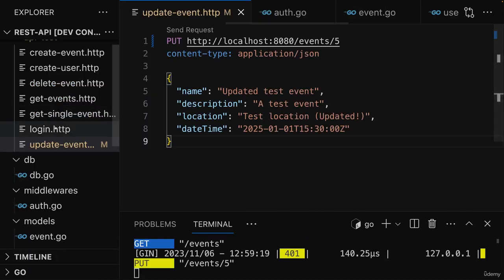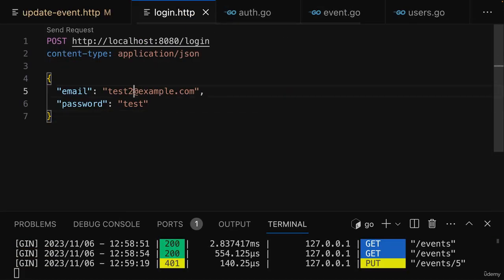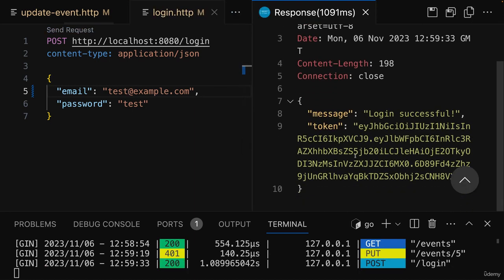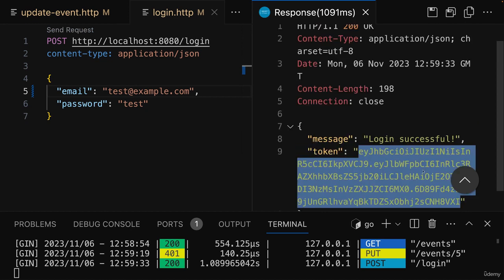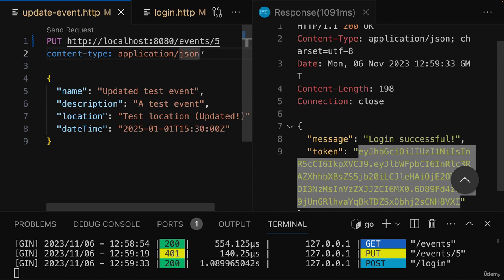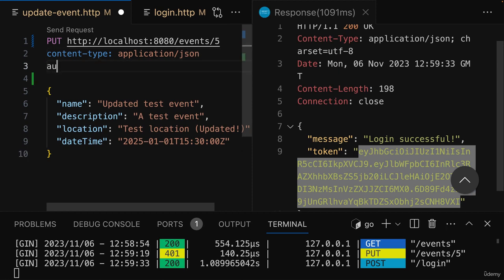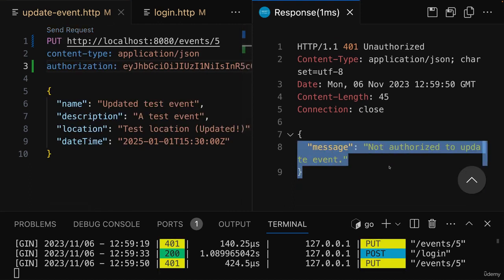So as a next step, let's log in, but let's log in with a different user, not the user who created it. If we do that, we of course get a token. So we can use that now. And then here on that update event request, we can add this authorization header and set it to that token. But of course now I get not authorized to update event because it's the wrong user. It's a logged in user, but the wrong user.